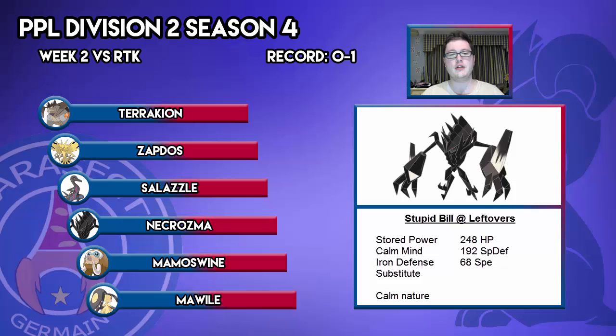There are two aspects of RTK's team that I think are going to allow this set to work. Number one, he has no Psychic immunity. His only resistance to that, I believe, is the Cortana. And secondly, he has a Porygon2, who is absolute and entire setup fodder for this guy.